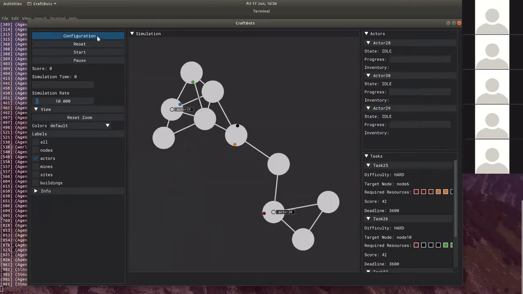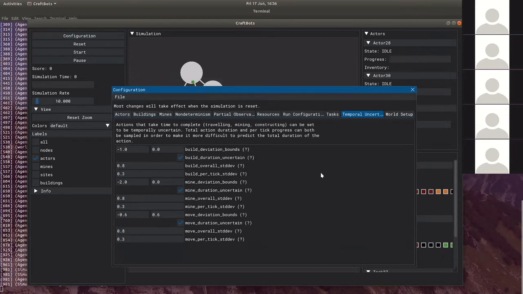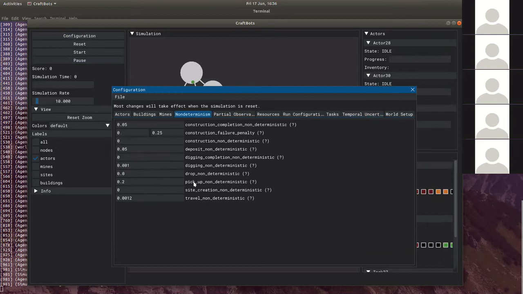Yeah. Reset. And I'm giving you a lot of information about different configuration options very quickly, but it's self-documented, so you can read through also in your own time and refresh your memories. So the main difference here is this non-determinism tab now has non-zero values, which is the chance of failure for different actions. So travel per tick, chance of failure. When you try to pick up an object, there's quite a high chance of failure. I've set that there's zero chance of failure of dropping it, to be kind, and so on. I think that's fairly self-explanatory.